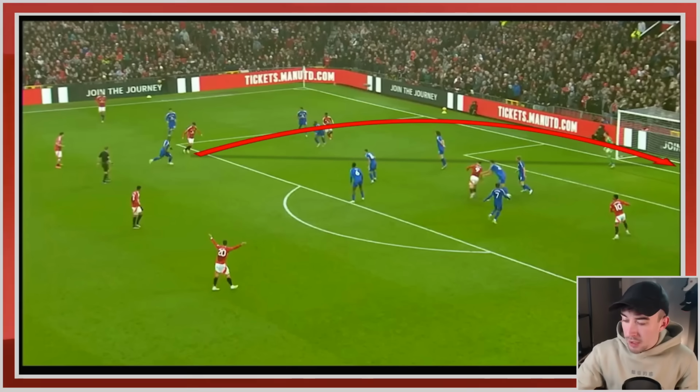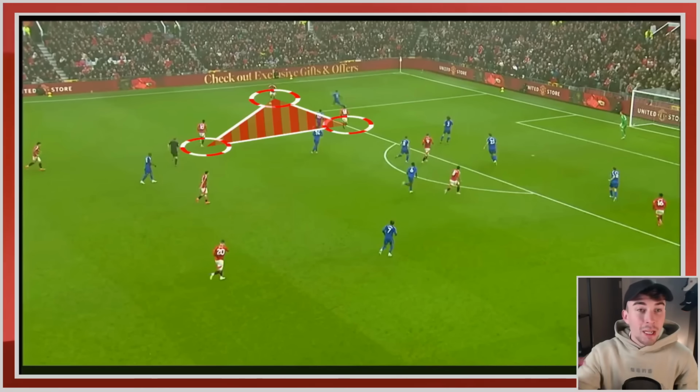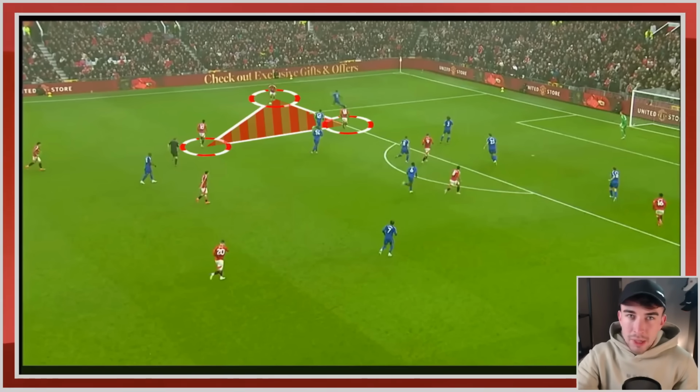It's similar for the second goal as well. It starts with Ugarte with a really nice line-splitting pass out wide. He takes several players out, he plays through the line of the Leicester defence, and the ball goes wide to Mazraoui. But the important thing here is that Mazraoui is not isolated. He's got teammates around him, Casemiro and Marcus Rashford on this occasion. Now, why are they important here? Because they don't actually touch the ball, so how do they help?